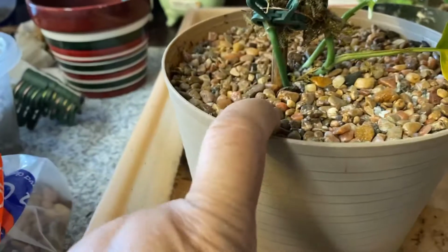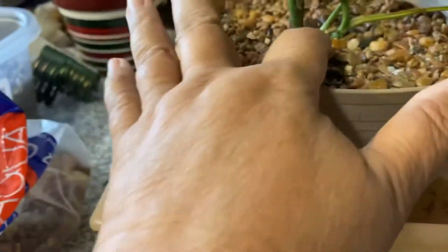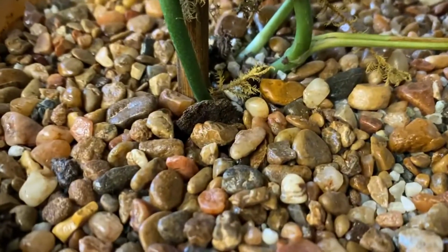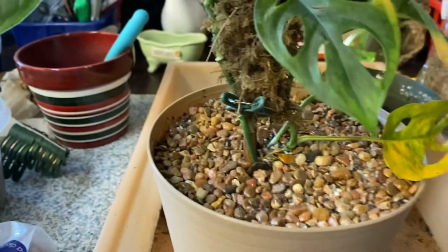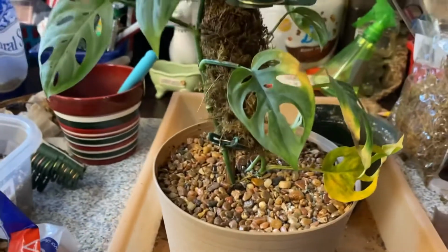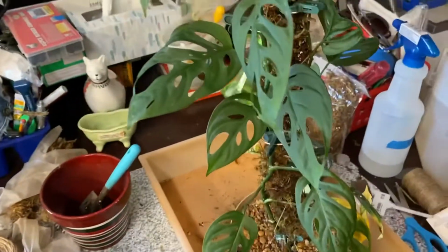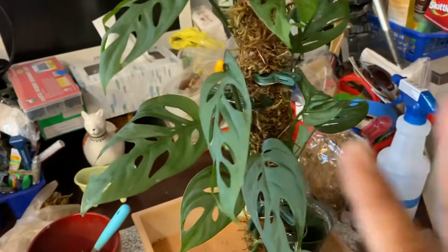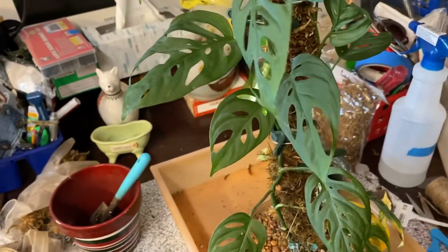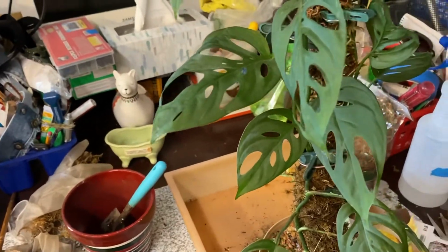I forgot to say, underneath these rocks, I opted for rocks because it would be double the protection from gnats. Underneath that, if you can see, there's sand as well. So there's not going to be any opportunities for those silly old gnats to accumulate, because this is in my bathroom and I didn't want it to be, you know, if the gnats are attacking it, it's going to be in my bedroom, where I've gotten bitten so much on my face even.